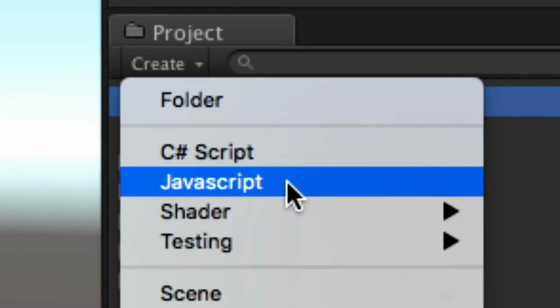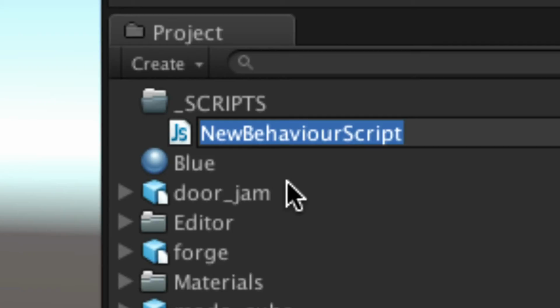Okay. Now, we're going to be writing the name of our scripts very, very specifically, okay? We're going to be employing what's called camel case, where the first letter of the first word is going to be lowercase, and then the first letter of each subsequent word is going to be uppercase. Now, inside of the world of game programming, notice that we don't put spaces in between the words, okay? Why? Does anyone know why?